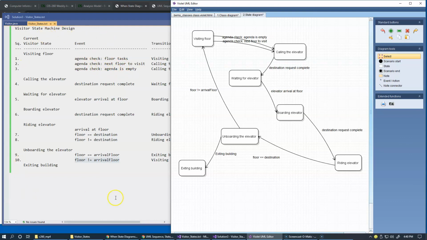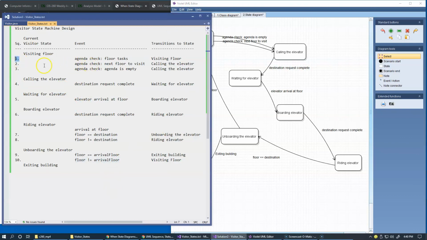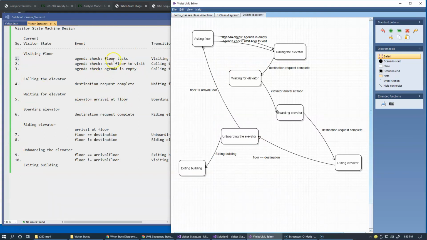So this could be a much longer document, like any design document that accompanies our diagrams. So sometimes on the diagrams, then we just place sequential numbers and very short, brief labels, and we can use these sequence numbers to go back to the documentation describing the state machine design in details.